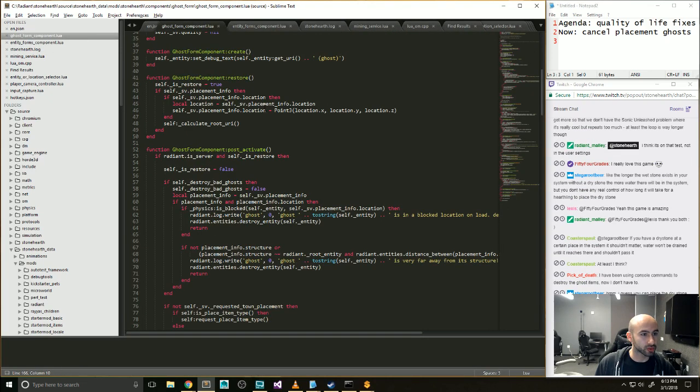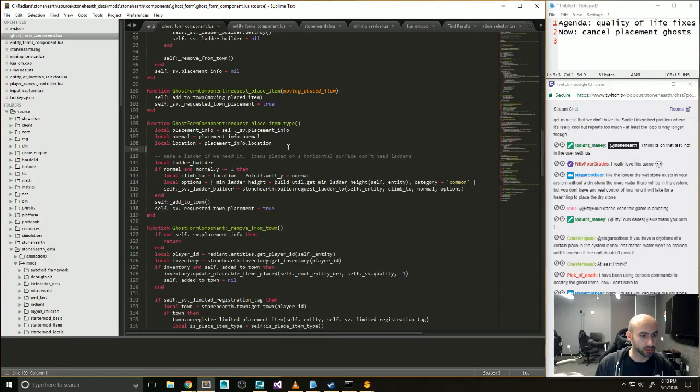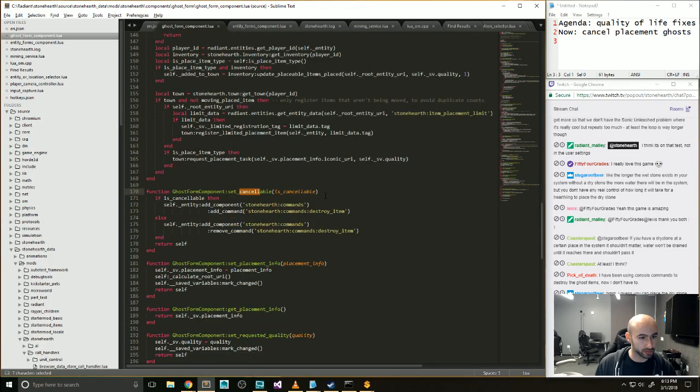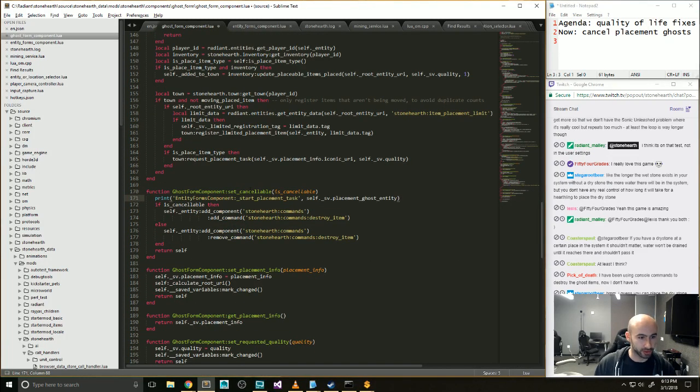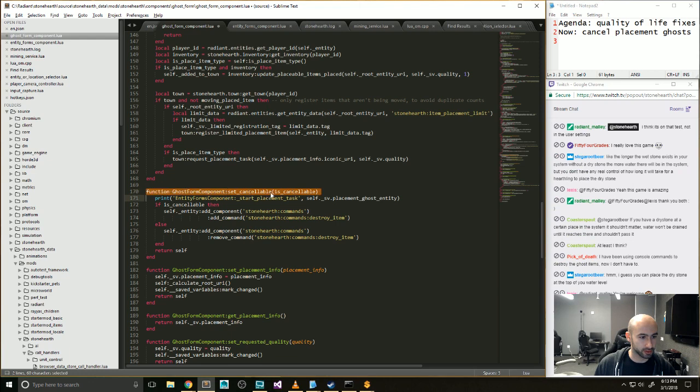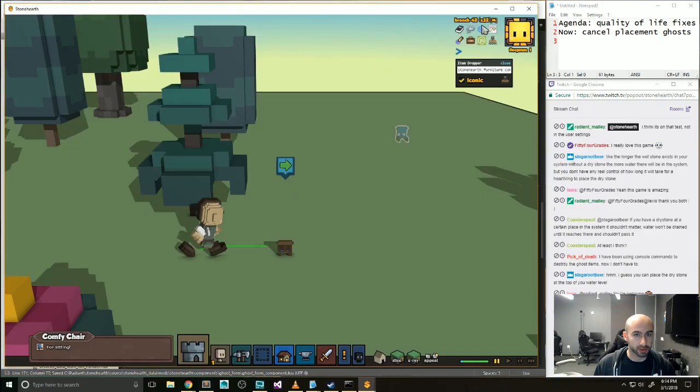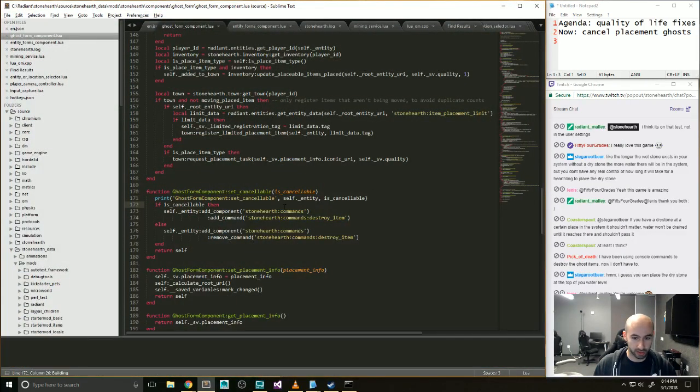Then in ghost form, we will want to say we got here, and we'll want to print self entity, so we know what we're trying to make cancelable, and then whether it's cancelable or not. Gonna kill this and restart it.